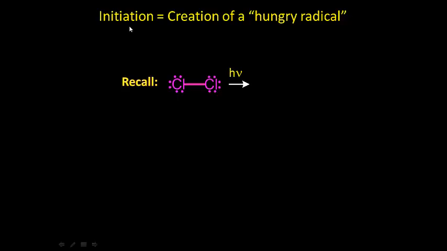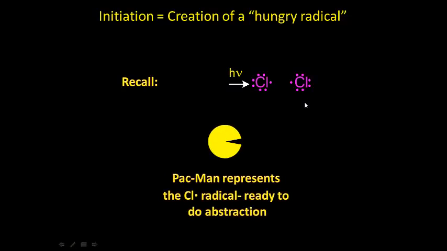If you remember, let's talk about initiation and propagation. In initiation, I'm making a radical by bombarding this chlorine molecule with UV light. Then I do homolytic cleavage of that bond to make two chlorine radicals. These are my initiators. What I'm making is a really hungry radical because the initiator is what's going to go down the chain and do abstraction. So that initiator is like Pac-Man—hungry, ready to eat, and ready to do abstraction.